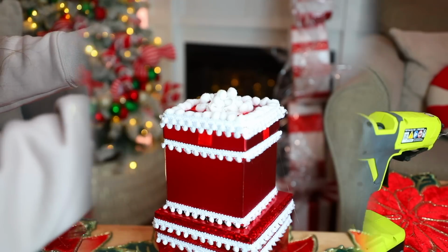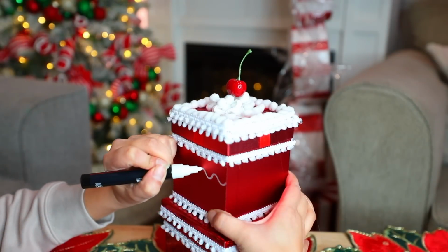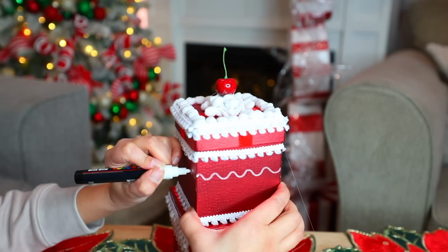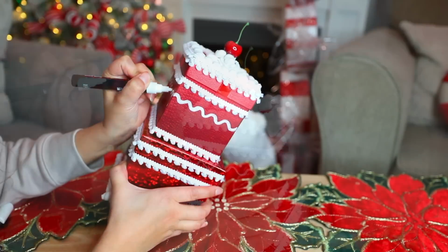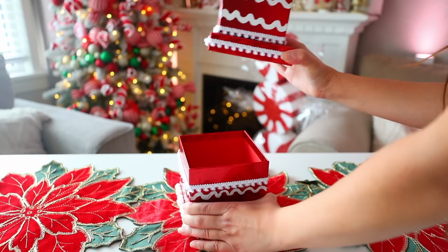I recommend topping off the cake with a fake cherry. I got this fake one from Amazon. I'll link them down below for you guys. Finally, I grabbed a white paint pen and use it to create some more icing designs on top of the boxes. Once I'm done with this, I fill it up with some presents.